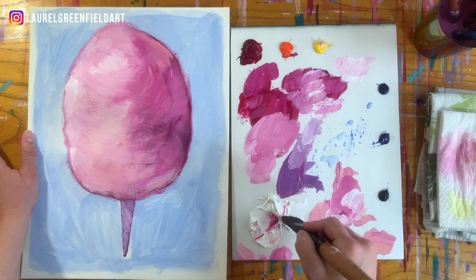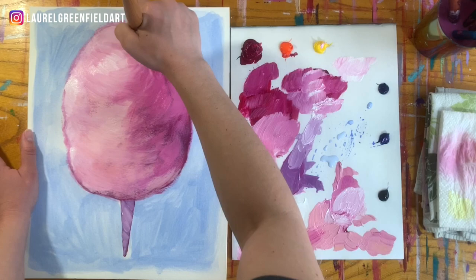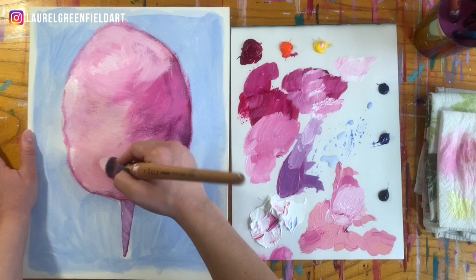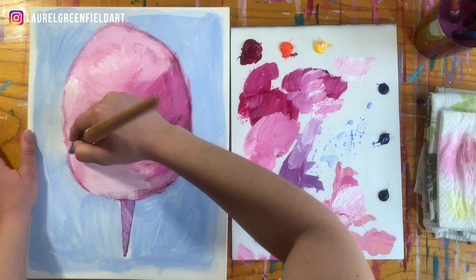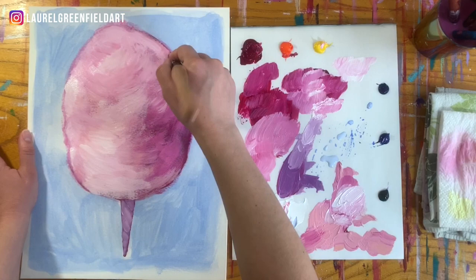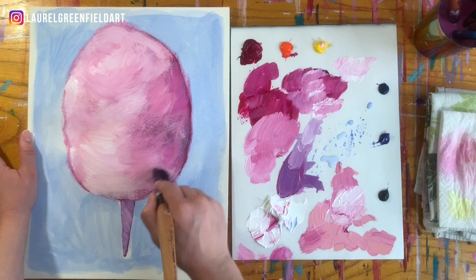Come back again with the white over here. Layers are everything, especially with acrylics — you can build them up. That's what I love doing. Even something as simple as cotton candy that doesn't have a lot of noticeable texture, you can create some beautiful texture just with the paint, and it ends up being really pretty. You get all those layers you've been building this whole time — you can see all of them underneath.